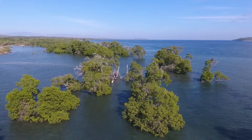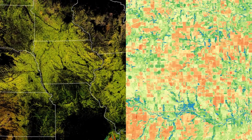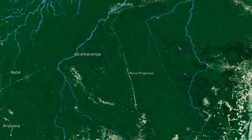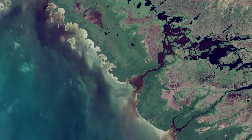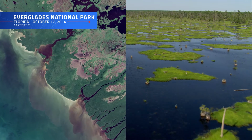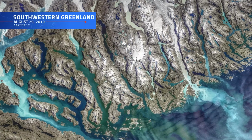By helping farmers to monitor the health of their crops and efficiently manage their water resources, by guiding forestry management programs on better ways to identify areas at risk for wildfires and track changes in land use over time, or by contributing to conservation efforts, monitoring and assessing the biodiversity of coastal wetlands and protected areas. Landsat Next will look to not only preserve this over 50-year legacy, but bring it into the future.